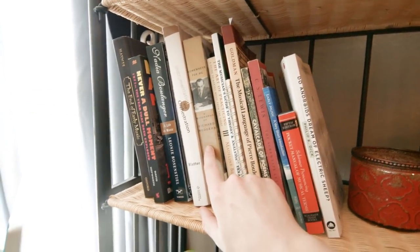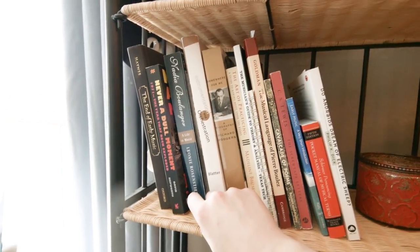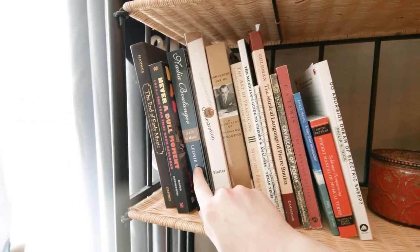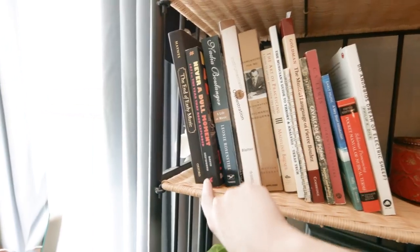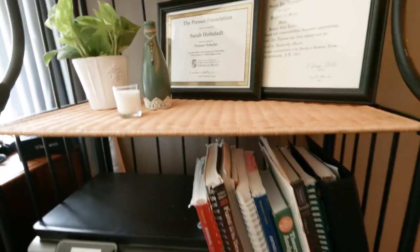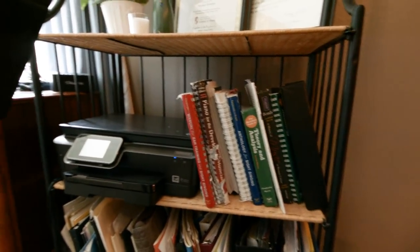This is the biography of Richard Rodgers, I'm currently reading that. This is very helpful — Instrumentation and Orchestration. I had this for my orchestration class in college. This is the Nadia Boulanger biography, which I love. She was a French composer, teacher, pianist, music critic — basically everything. I hope that I can be just like her whenever I grow up. This is Never a Dull Moment, I haven't read this yet but it's on my reading list. The End of Early Music — I read that in one of my college classes. And then here we have my degree and my award saying that I was the top music student of my class. I kept all of my textbooks — anything related to music. If any of you are in college, don't throw them away and don't just rent them. You'll be happy that you saved them.